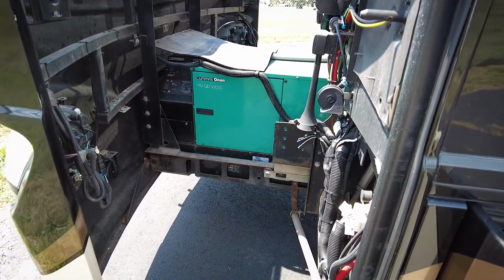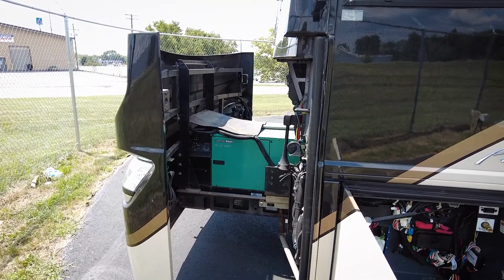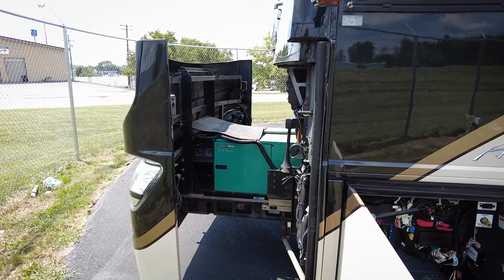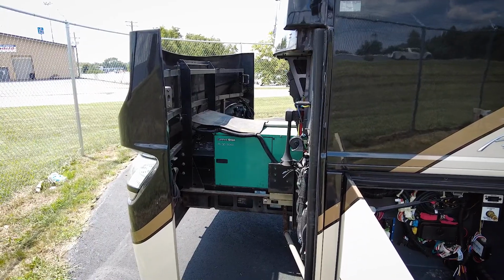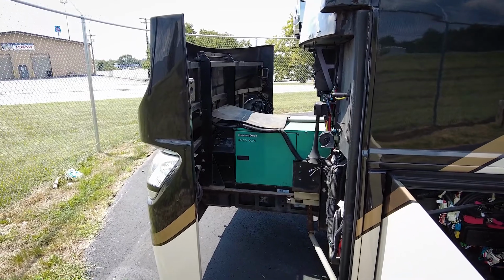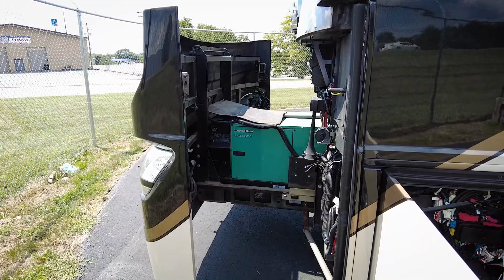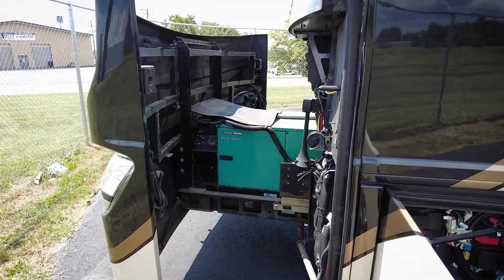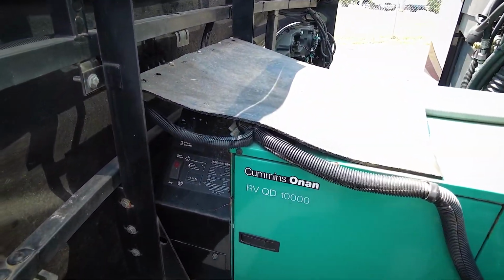Up here under the front of the coach, you've got access to your Cummins Onan generator. It's an RV quiet diesel 10,000 watt. That's plenty of power. I'm not sure what you're doing in that coach, but I mean, you could be dueling hair dryers if you wanted to. Of course, you are running 3 HVAC units. I mean, it'll run the whole coach. If you got to where you're running a portable oven and a microwave and a hair dryer, you may max it out at some point, but it'd be a challenge to do. The generator has 185 hours on it.